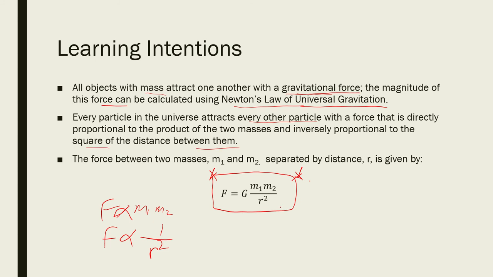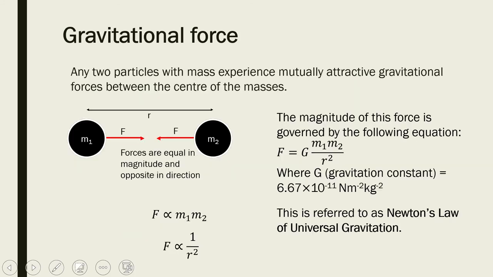And experimentally this was derived, and there was some sort of constant, and this here is the gravitational constant, which, if you look on the next page, is 6.67 times 10 to the minus 11. The units don't matter, but this constant is on your formula sheet, so you don't need to memorize it.